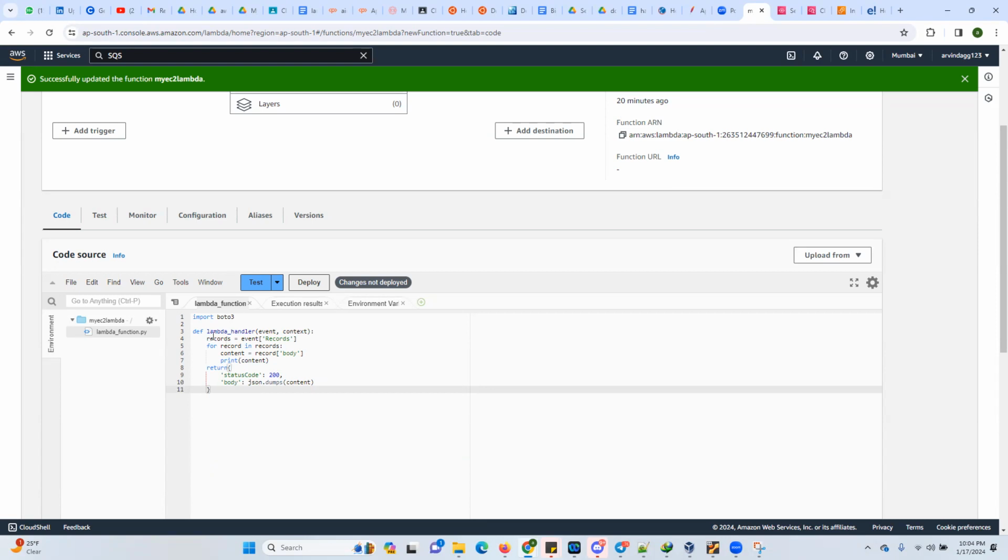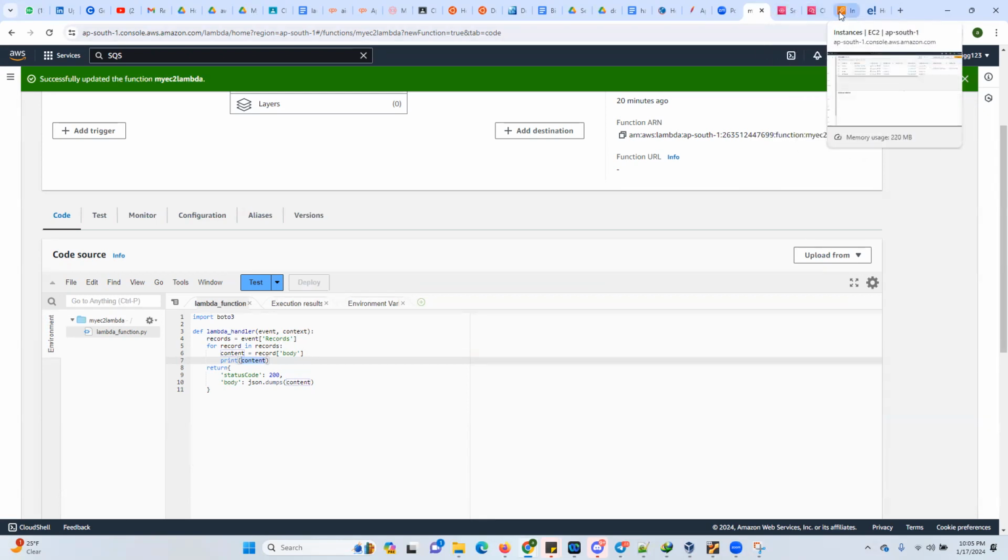What it will be doing is getting the records of the event. Whatever event is coming, your message is coming from the SQS queue, and you are getting the records, and for each record you are iterating one by one and printing the content. Okay, so this is what we are doing for SQS.